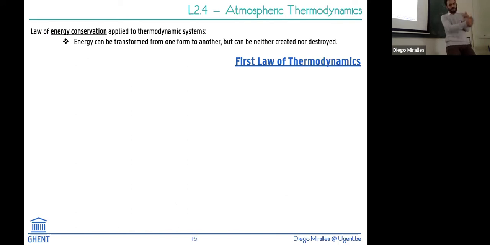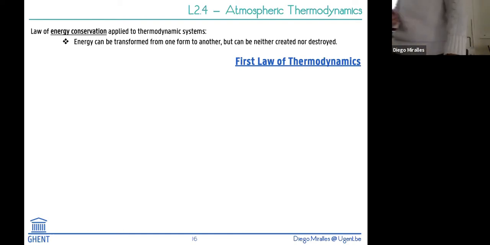Now, we've seen already the hydrostatic law, and we have seen the law of ideal gases. Very important ones, okay? Now we're going to see a third one that is quite intuitive as well, but slightly more complicated, which is the first law of thermodynamics. The first law of thermodynamics is just the law of conservation of energy applied to a thermodynamic system, the atmosphere, for instance, right? So what it's telling you is that energy cannot be created or destroyed, it has to be transformed into another form of energy. Okay? First law of thermodynamics.